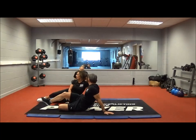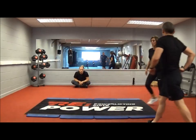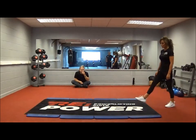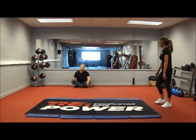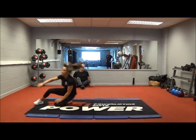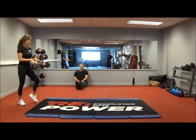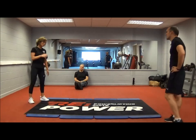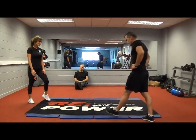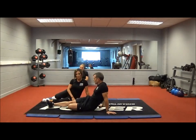You have to demonstrate the rollover. So I'm going to demonstrate the rollover first. Stand, relax, and just do it quick, as fast as you can. That's it. So that's the rollover, and that's where we're aiming to go. But we're going to break that down step by step, so we're going to start off on the ground. Sit down.